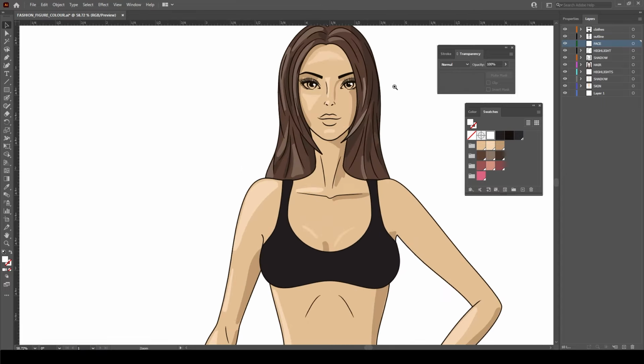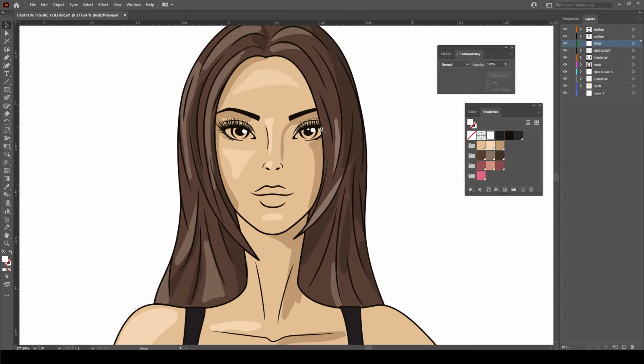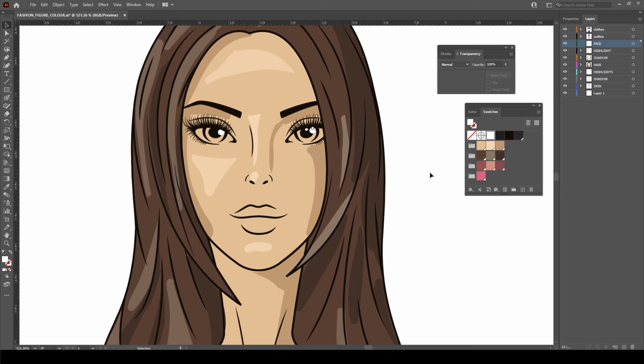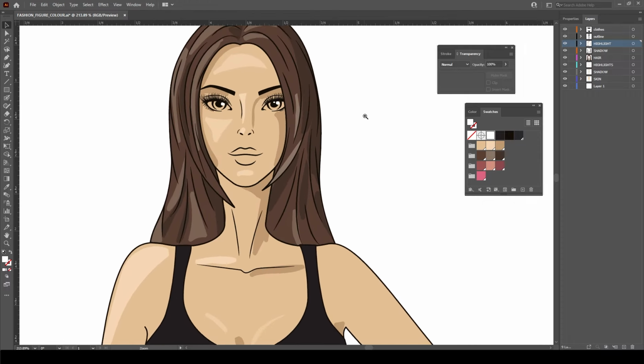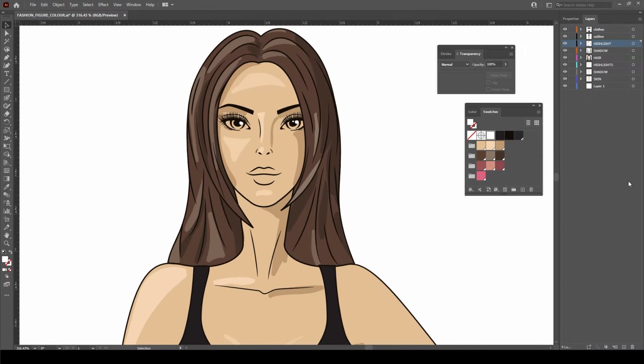So what I'm going to do now is put some details in her face, with her eyes and her lips in particular. I'm quite happy with how that looks. So I'll just go to a new layer and add face, and that's below my outline layer. Now because this is going to be a bit fiddly, I'm just going to lock all my other layers, so the only layer I'm working on is this face layer.